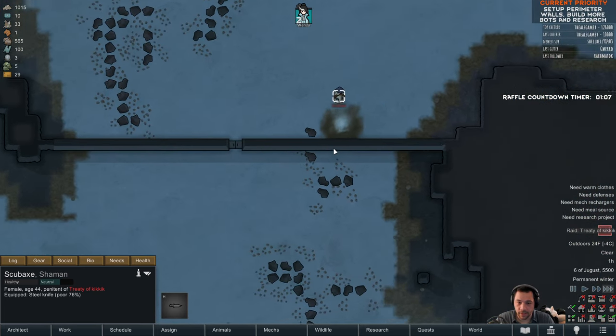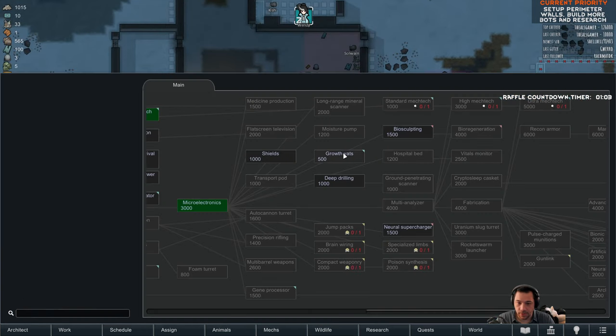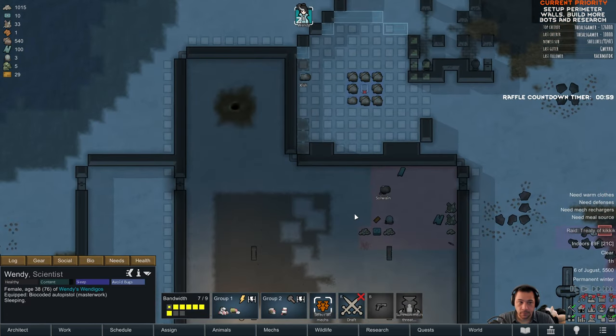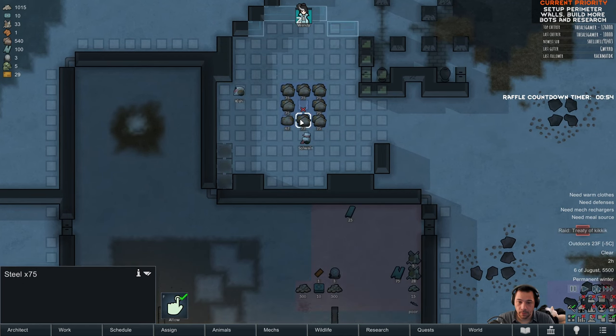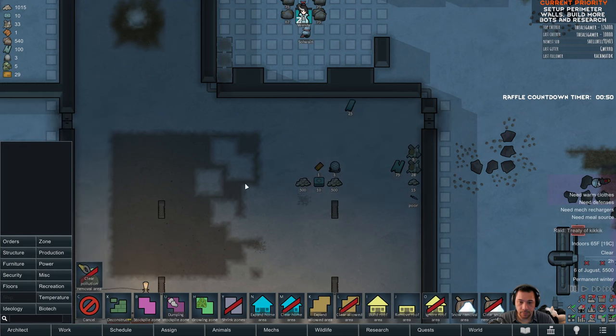You're trying to figure out how to get in here, aren't you? You're a little slow, aren't you? Alright, so the next research project you guys wanted is geothermal power. Got it. Oh, I didn't mean to do that, but that's fine.